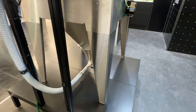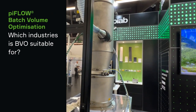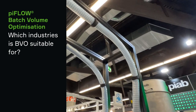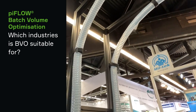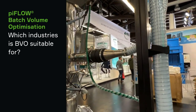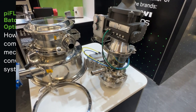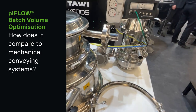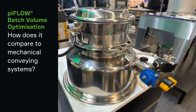Everybody can understand it. It's nearly suitable for every industry, for every application where we convey powder, because the system brings the advantage and it's not related to an industry, so it will cover every industry, and that's a good thing. And with the first installations we saw that the customer saves 20% of conveying time, and this could be really a lot of money which he can save. With our solution, our customer which did this installation found out that with the old system he needs 20% more time to convey, so it's directly comparable with our existing solutions.